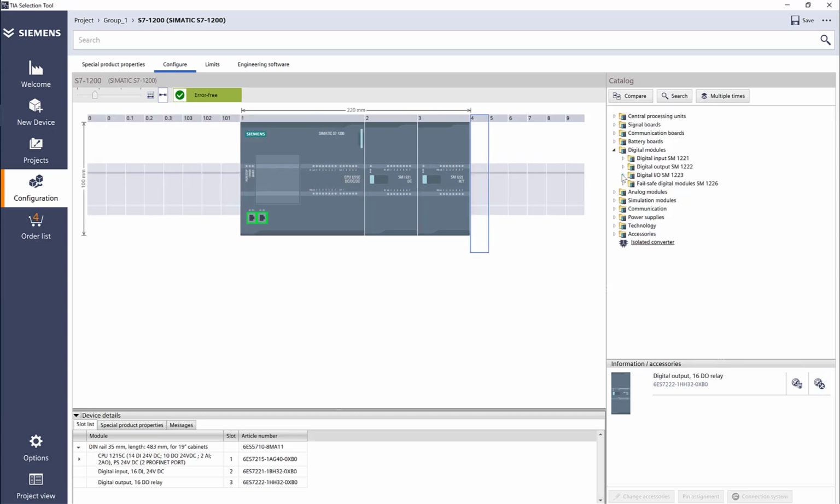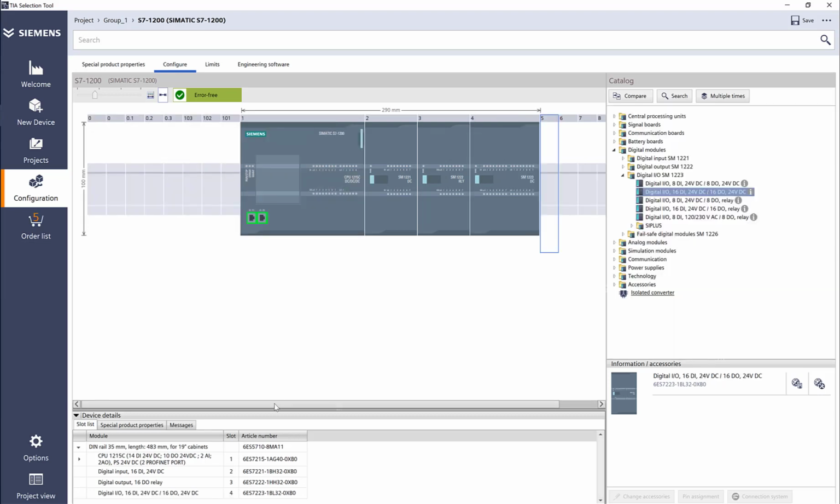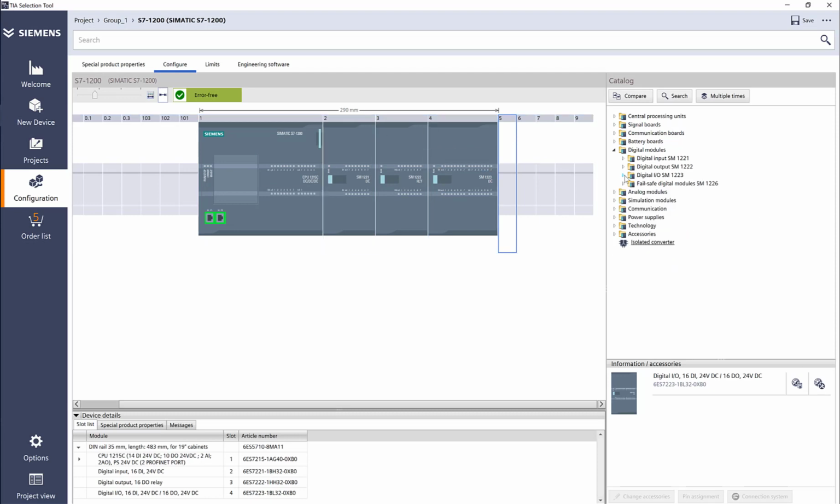What's cool is we also have digital I/O, which is a combination card, so we can have a 16 input and a 16 output card. As you can see here, this is also very handy. It shows us how much of my DIN rail is used. So the width of all my components so far is 290 mm.